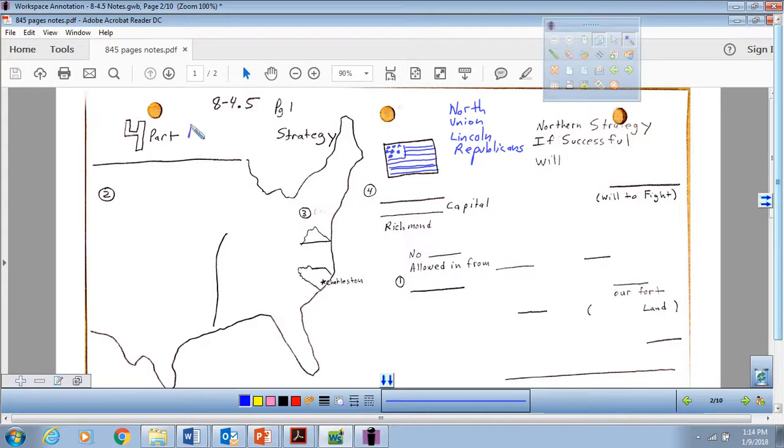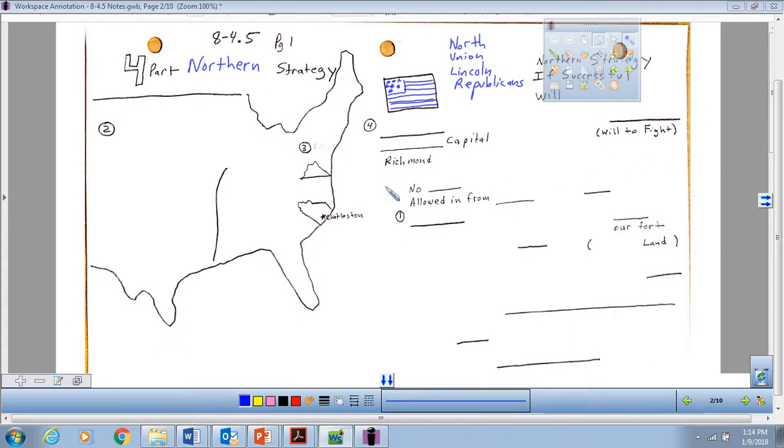Now, the Northern strategy, which was developed, had 4 parts. Part 1 was to stop the South from getting essential supplies. So, part of the Northern strategy was to put a bunch of ships out in the ocean and stop trade of the Confederacy, to stop the Confederacy from getting weapons. Those are boats, and there would have been way more boats than these two. By the way, what's this called when you put a bunch of boats out and stop your enemy? A blockade. So, part 1 of the strategy was to blockade the southern ports.